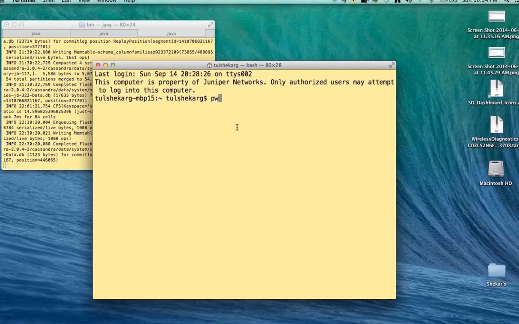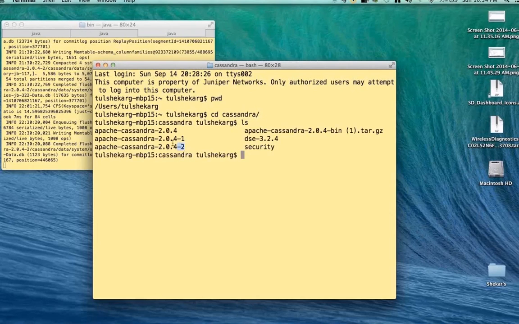So if you see, this is my home directory. So Cassandra. Okay, let me just show you what is happening. I have multiple instances running. As I said, each of them is in its own folder here. This is the binary zip file which I have downloaded. When you unzip the binary zip file, I get one of these folders.